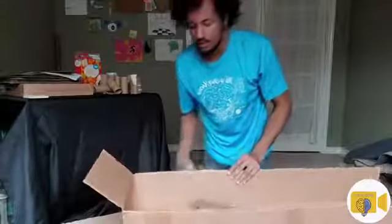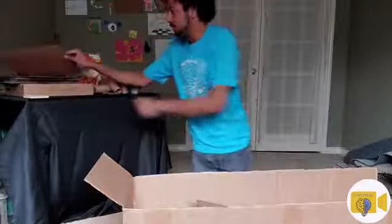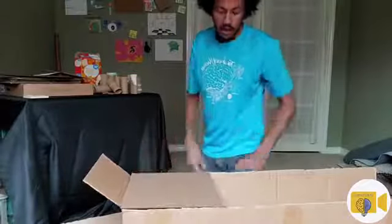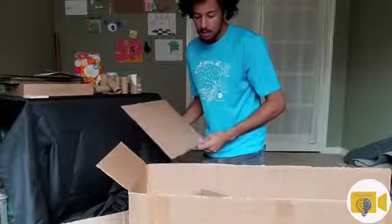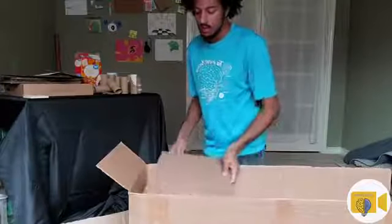The next thing I need is I'm going to add in our score system. First thing I need to do is make sure it's the size to cover the whole thing. I don't want it to fall and not get any points. And this is actually pretty close to the right size. I'm just going to have to trim it down a little bit so it fits. I'm going to make sure it goes under the ramp so that it doesn't roll back down the ramp and accidentally hurt somebody. And then I'm going to put the holes in it.